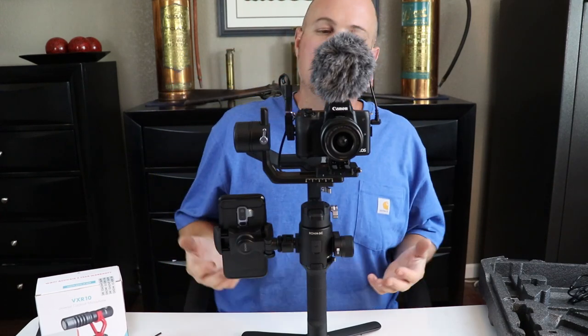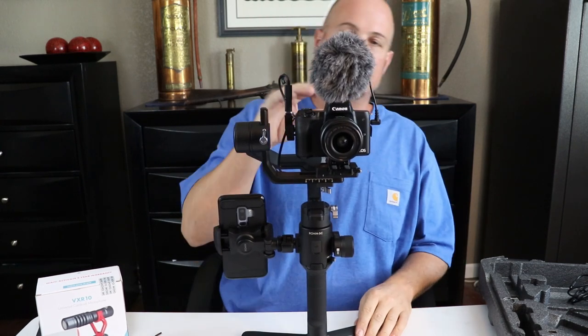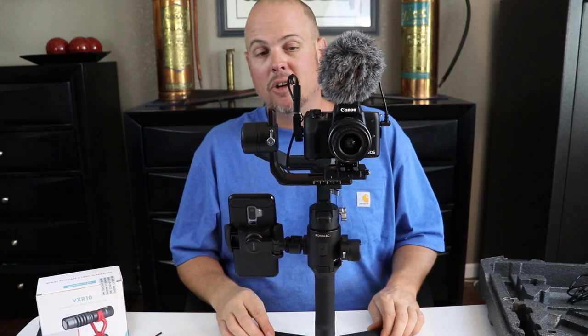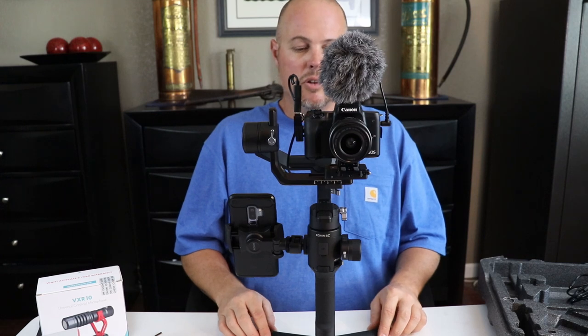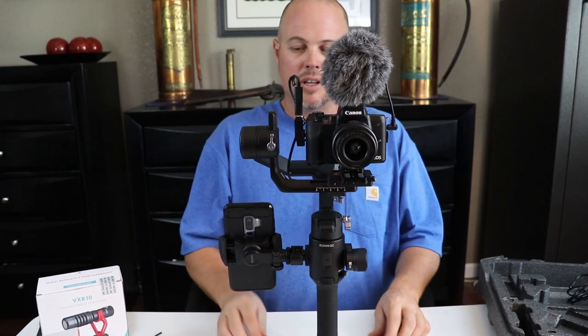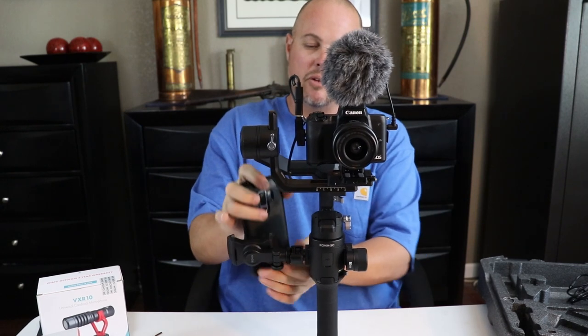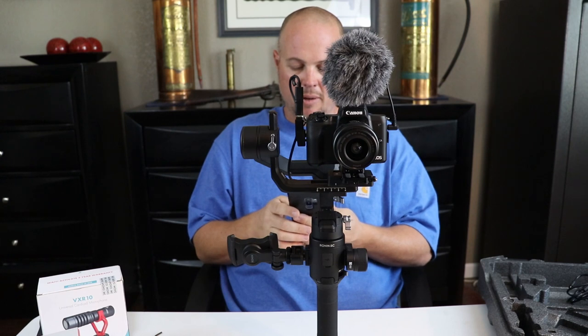That could be a pain in the butt depending on what you're doing and where you're filming, having to move the microphone off and put this on if you don't have a cameraman. But hey, it makes for a great clip and a great video when you have that opportunity. So what I'm going to do now is take the phone off of this mount, access the app, and show you guys again on the camera.